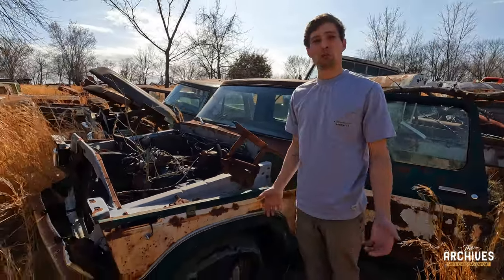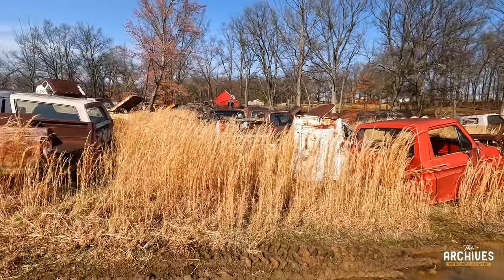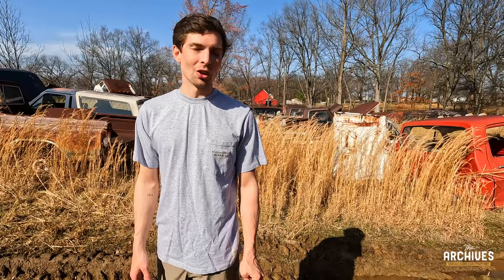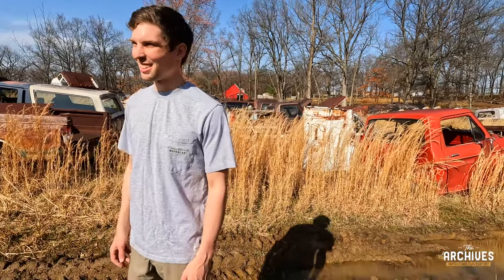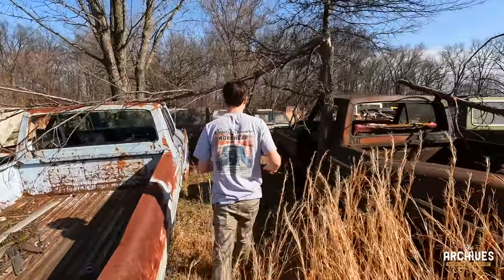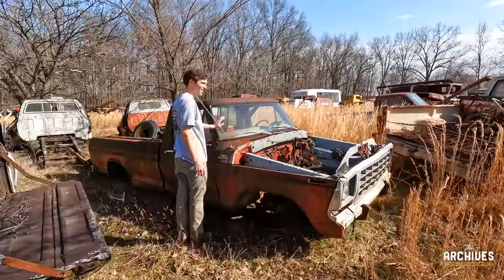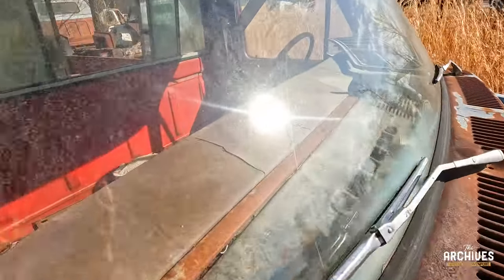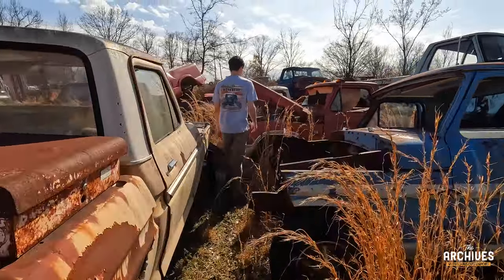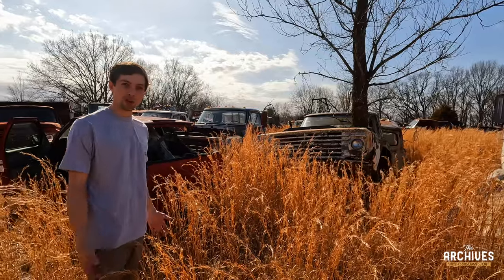We may just take ours off and leave it the way it is — I think it looks alright. I'm not sure if we'll find much today. Honestly, a lot of the stuff here has been sitting in the weather too long for the things that we need. But there's some great parts here — plenty of hoods, plenty of metal that can still be repurposed. Look at that — shackle through the bed. Typical Ford rust. It's a pretty big tree. Nature just takes it right back, whether you can save it or not.